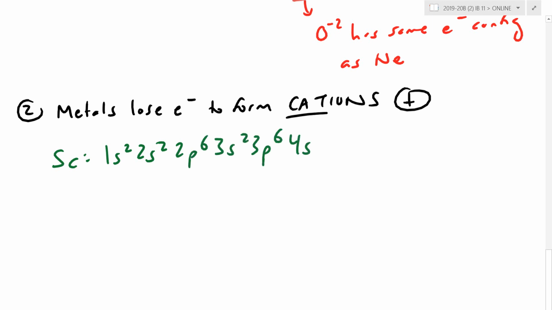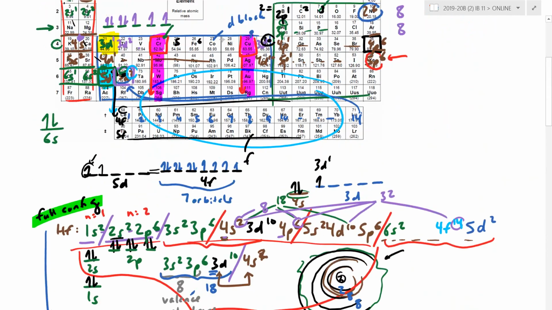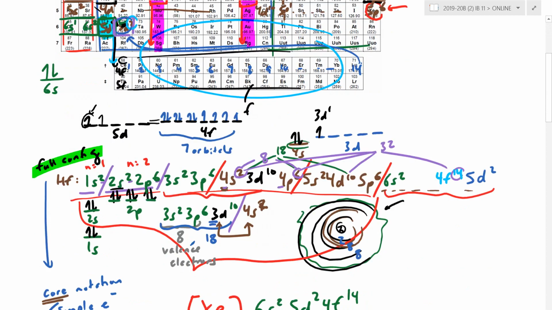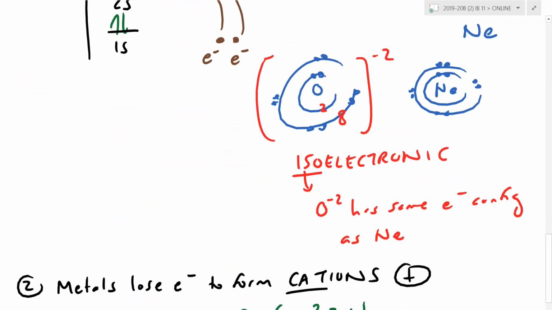I want to show you something in this example. So scandium would have looked like this. I can double check: I put in the 3d1 at the end. If it's 3d1 on my periodic table, the 3d's are where the first transition metals show up. Perfect. Scandium is just sitting exactly at that 3d1 position. By the time I built up to 3d1, I should have all of scandium's 21 electrons.